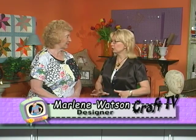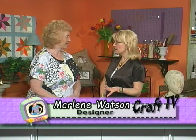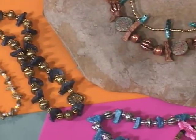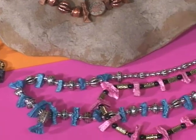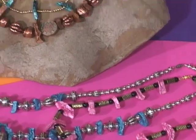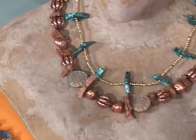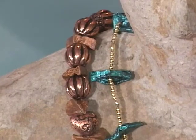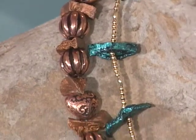Marlene, we've been promising everyone that we're going to do this vegetable jewelry and everybody's been talking about it on the message board. It's really funny, Patty, because we did this years ago. I had students that made literally hundreds of these necklaces like 15 years ago, and then I stuck them all in a box and put them in storage and had forgot about them. Well, they just fascinate me. I would have never dreamed that these were actually potatoes and carrots. And one of the ladies tried broccoli and hers turned out really cute. So it might be something to experiment with more food.